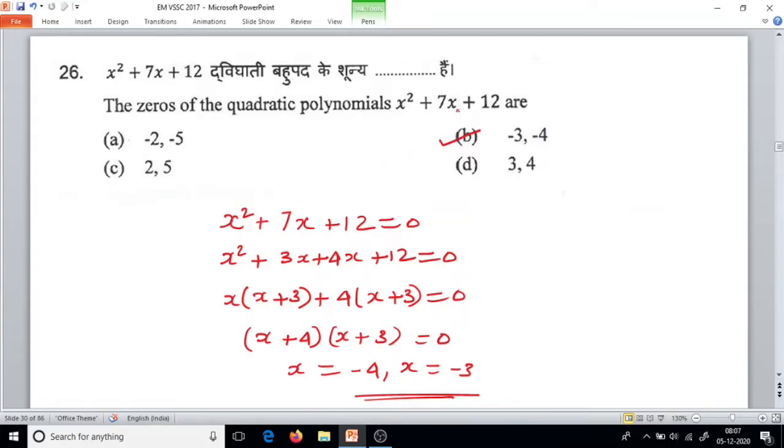Now you can simply see which numbers give you this. It should be the multiplication of x plus 3 and x plus 4. When you multiply these two, you will get 12. When you add 3 plus 4, we will get 7. So you can find it out easily. When you multiply, you should get the last number, that is the one without any x coefficient, and when you add, you should get the middle number. Sign also you have to take care.